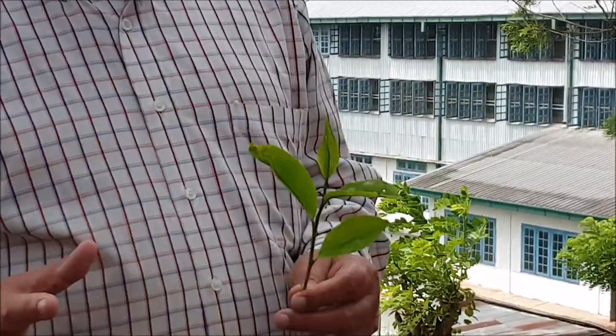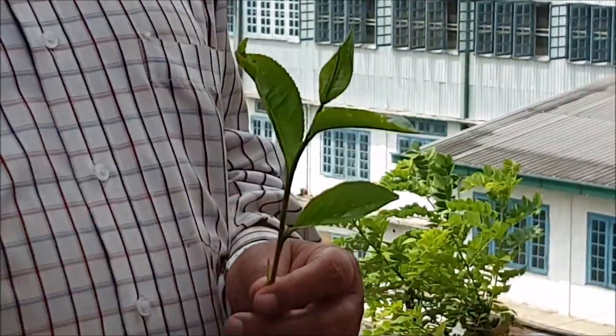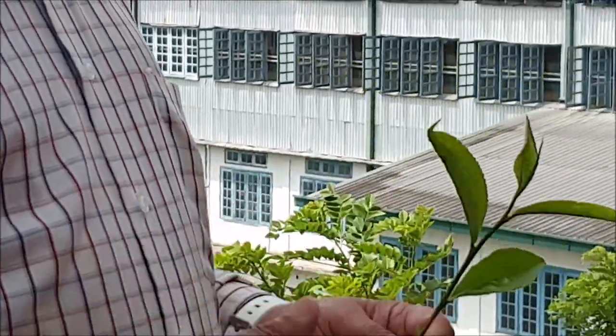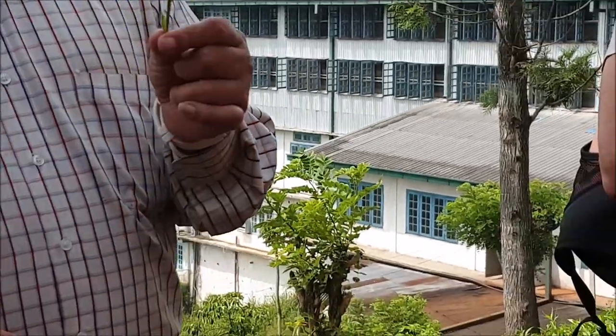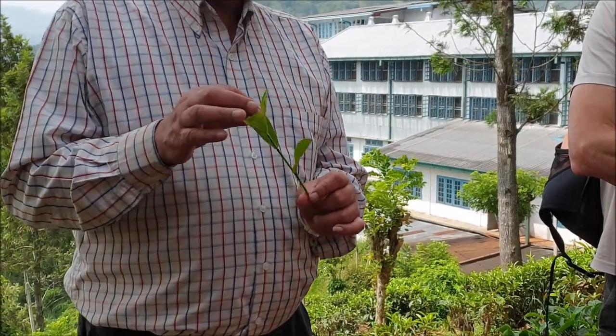For that we have to cover a large area. Many people have to be employed. And after spending 6-7 days in the field, you won't be able to gather even half a kilo. Why? This one is very small, very lightweight.